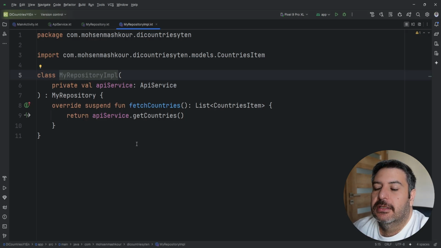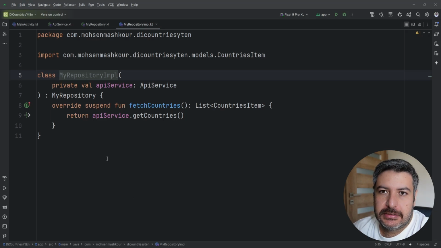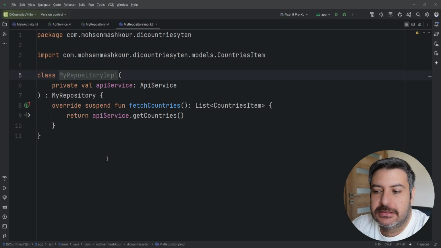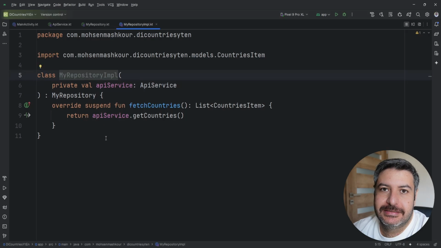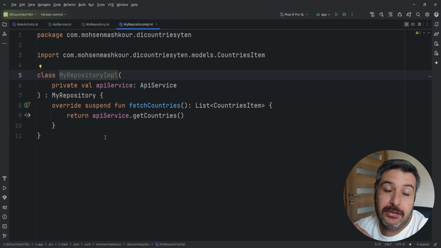So now we are going to create an object and call it module. Modules are used in this case to delegate providing any dependency for us and giving it to the class that needs it. So let's say the module is the main core, the brain of the dependency injection.